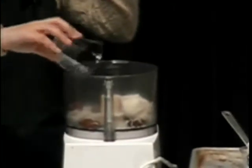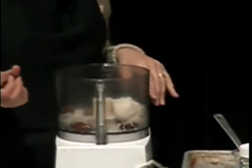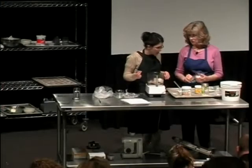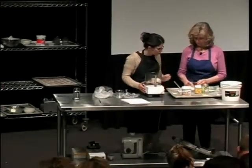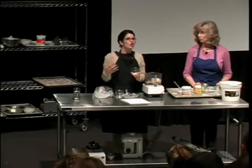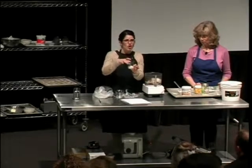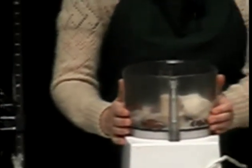And then you can use the lemon or the orange zest, but if you have a citrus issue, you can just eliminate that part. I did not use that in this, just not knowing who my audience would be. And normally you're going to take your coconut oil and lightly melt it beforehand. You don't want to be simmering it on the stove, but usually I'll melt it, put it in a little glass jar or cup and melt it in a larger heated type of container. But we don't need to do that right now because this is pretty simple and I just want to show you the process more than anything.